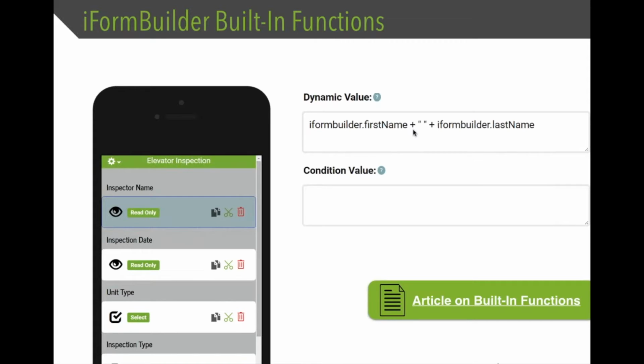These plus signs are the JavaScript operators to do what's called concatenation. And concatenation is basically when you're taking two text values, which we call strings, and you're effectively gluing them together, is the way I like to describe it. So I'm taking my first name, gluing a space to the end of it, and then gluing my last name to the end of that space. So altogether, I get my full name.